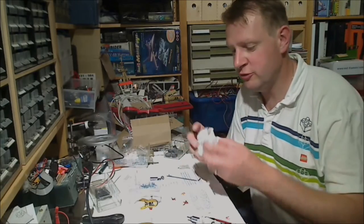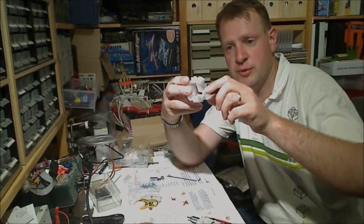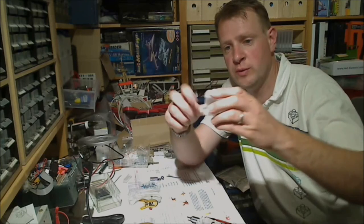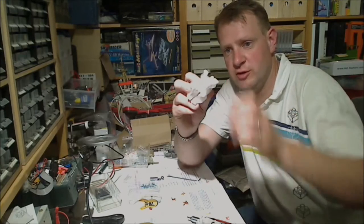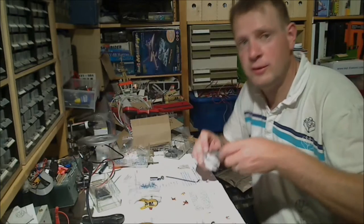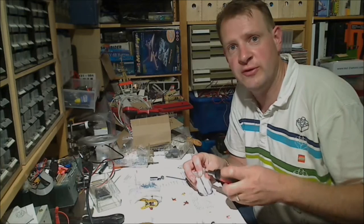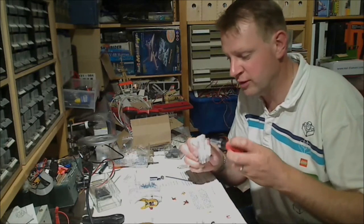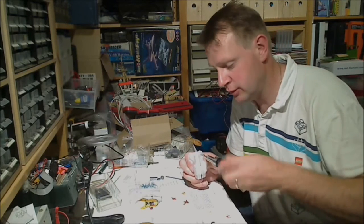So for the carriages, these parts, we first pre-screw the screws in. 1, 2, 3, 4, 5, 6. So they just extend into the cavity for the bearings. Do not pre-drill these holes because otherwise you will have issues with the engagement of the threads. So just screw them in using a screwdriver and let the screw do the actual work.